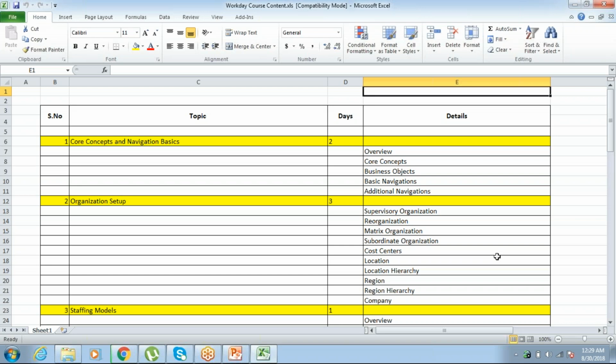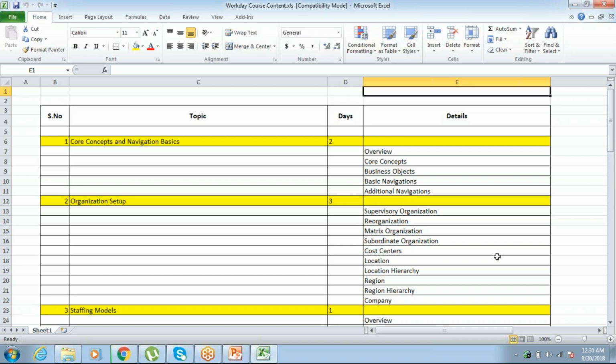Under the CEO many people will be there. How to map them? You are reporting to XYZ manager, XYZ manager is reporting to ABC manager, and ABC manager is reporting to the CEO. So directly you will be reporting to your manager, the ABC manager will be directly reporting to the CEO, and you will be indirectly reporting to the CEO. How should that link happen in Workday? That also we are going to see here.